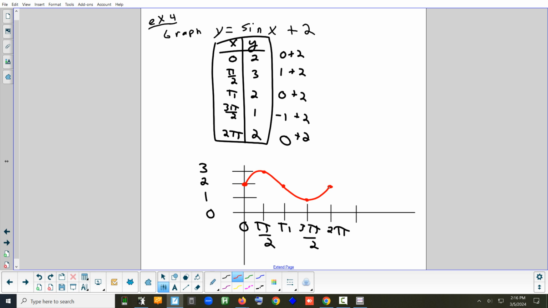All right, now, what if I asked you for the amplitude and I gave you that picture? What's the amplitude? 1. Yes, the amplitude is 1. Don't confuse the amplitude with the maximum. There's a difference. Amplitude is the distance it goes off that center, which is 1. Now, what if I asked you, what's the maximum value? 3. Yeah, that's 3.